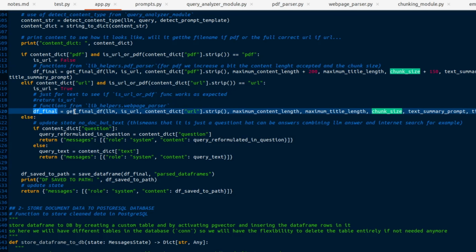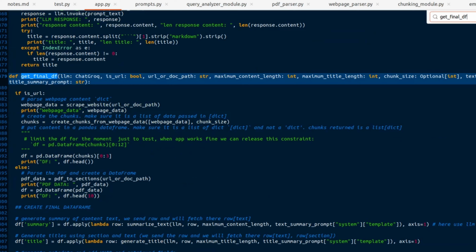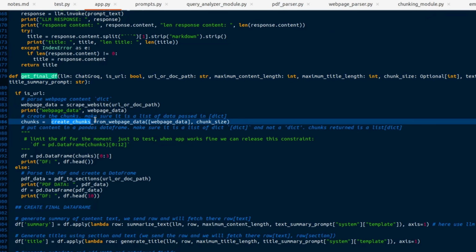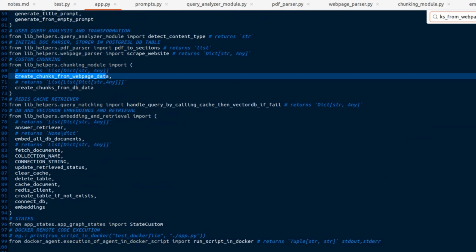When I created the data frame, I used the create chunk from web page data function, which was another function, just to not be confused. So I have two different functions, one for the web page data and the other one for the database.